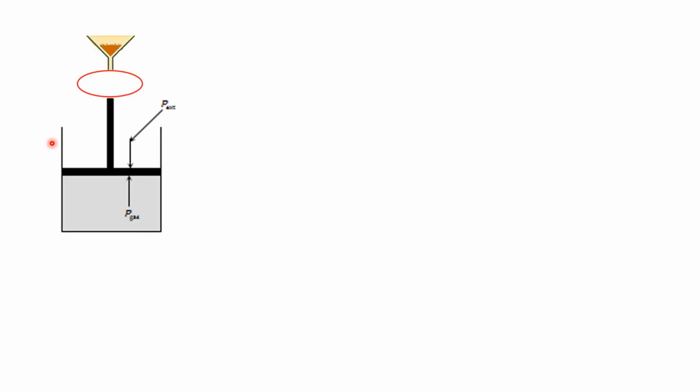Just imagine a gas is enclosed in a cylinder which is attached with a movable piston, and above the piston we have taken some small sand particles on a funnel. Now, when the piston is in the static position, the pressure of the gas which acts in the upward direction will be equal to the external pressure, or downwards pressure. Downwards pressure means atmospheric pressure, the weight of this piston, and the weight of the funnel and the sand particles.